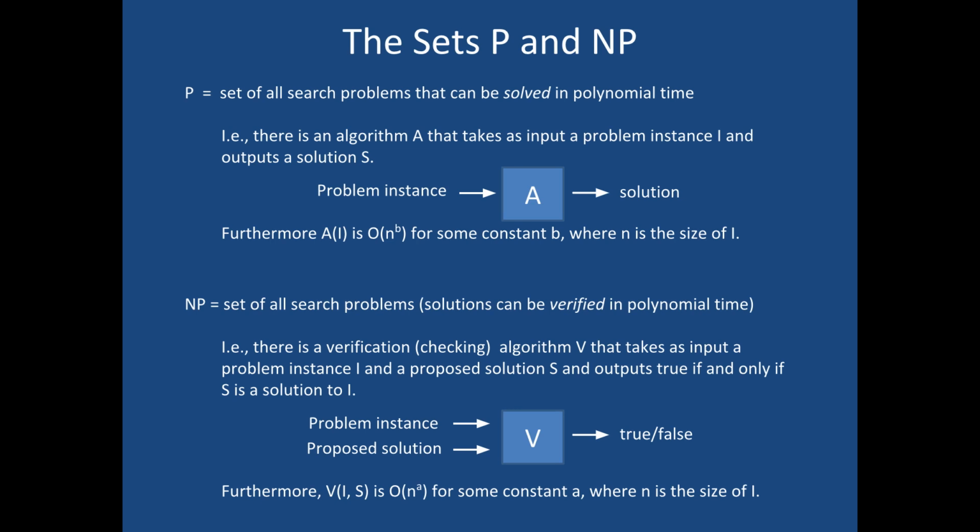What's the open question about these two sets, P and NP? Yeah? Is it the same set or not? Are they the same set or not? Are there any problems that are members of NP that are not members of P? Are there any problems whose solution you can verify in polynomial time, but which you can't actually solve in polynomial time? And that's been an open question since 1970, so almost 50 years now.